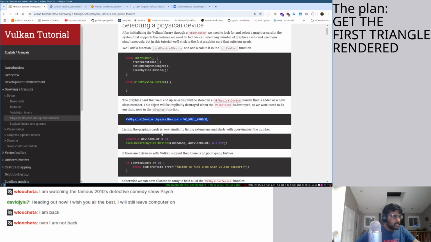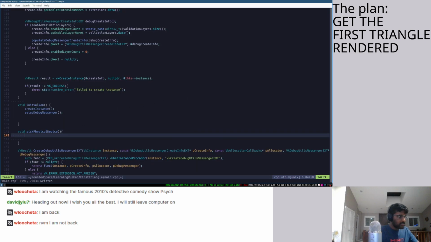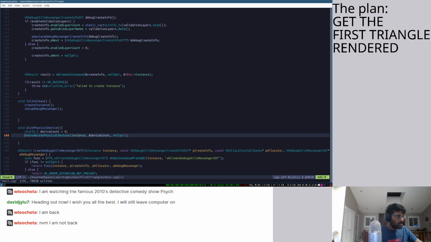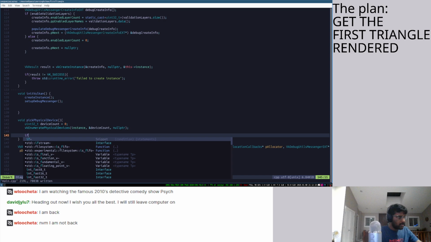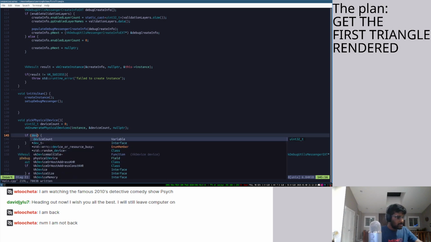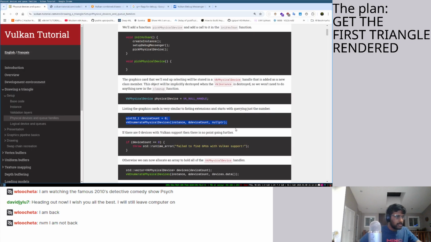And when we pick the physical device, we enumerate the physical devices. Okay, checks out. So it gets us the total number of physical devices. And then if device count is 0, then obviously we throw a runtime error.